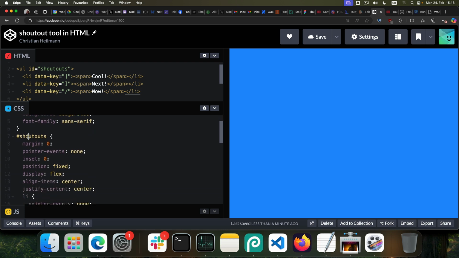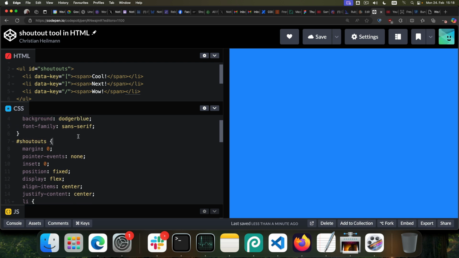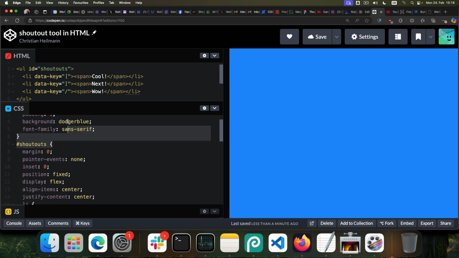I then go to the shoutouts element, and of course people would say now, oh, you should have used a class because you can have several shoutouts. No, it's just a one-off thing. Make it as simple as possible. Don't try to build a thing that is reusable because nobody will reuse it. This was just built for myself and probably for you to use and amend in any way that you want to as well. So the first thing to do is get rid of the margin.